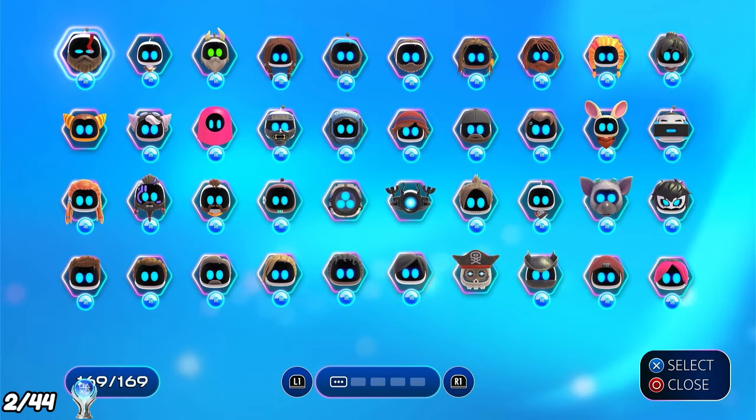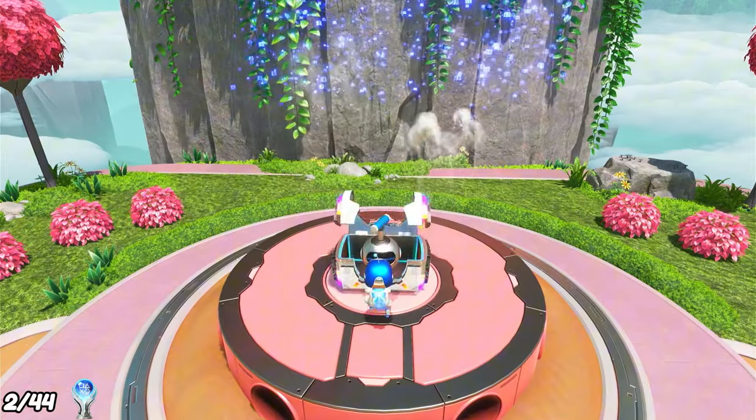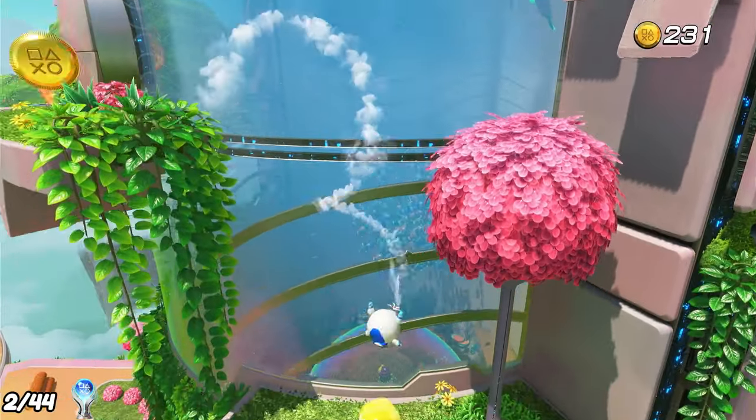Now, if you stick around to the very end of the video, I'll be showing off every character so you can see who is who. Shortly after rescuing Ratchet, I discover my first ability, the Octopus. This allows Astro to inflate and float through the level.